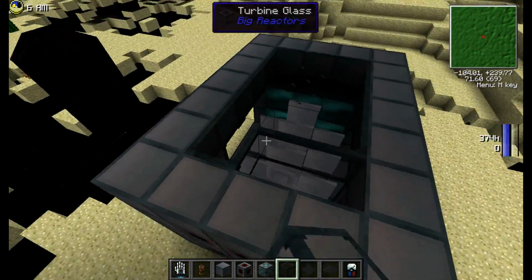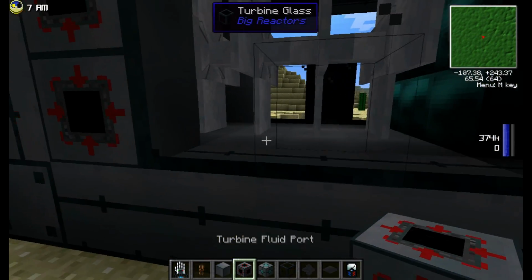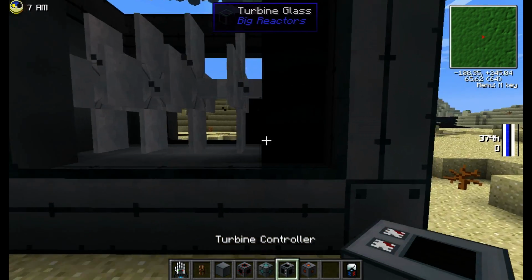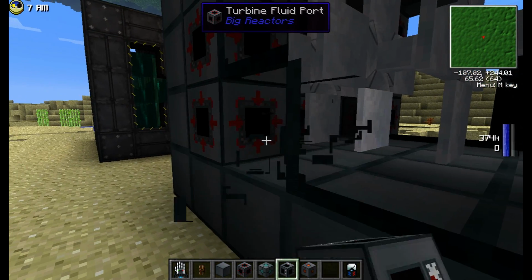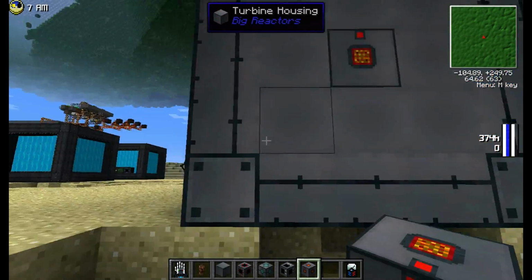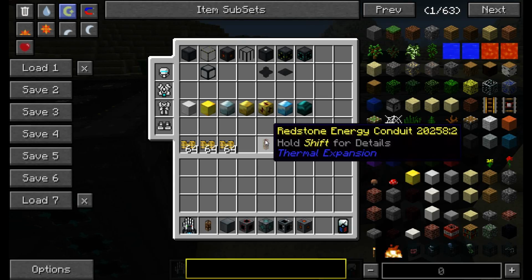Also, don't have anything hanging off the edges. If you do, it won't work. It's great. Except, we still need our power tap and our computer, or controller. Controller, power tap can go anywhere, except on the very edges, because nothing can go on the edges.